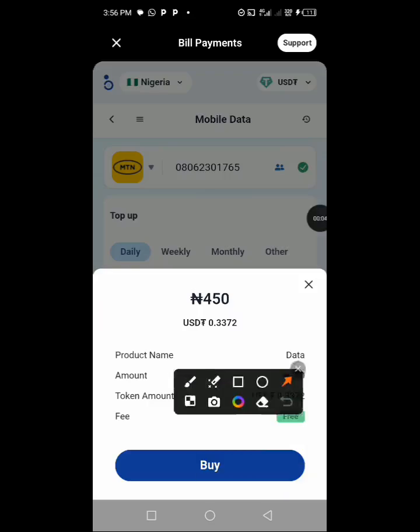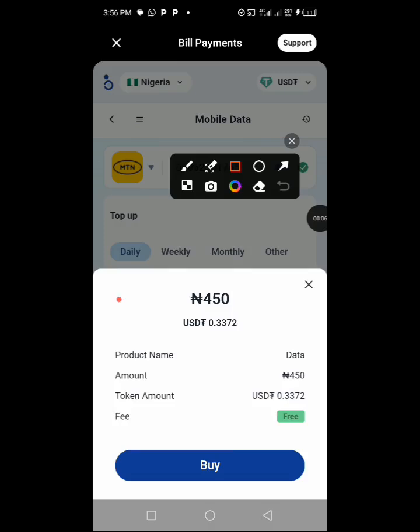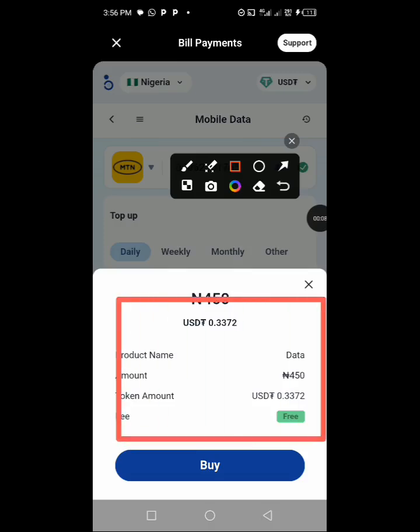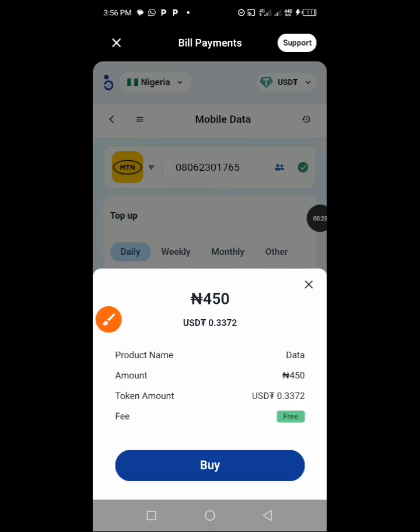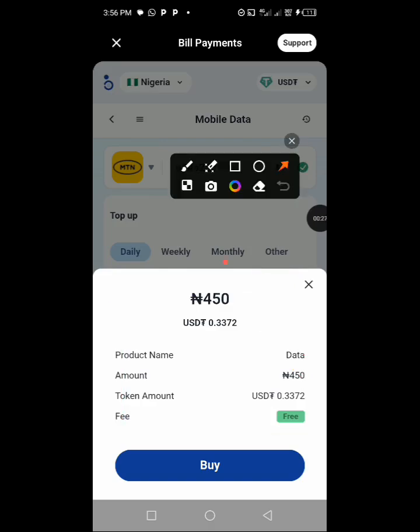It's going to pop out this, okay? You can see the information right here. What you are buying is data. Always check it out, all right? The amount you are buying is 450 naira, and in USDT it is equivalent to 0.34 USDT. And you can see that the fee is just zero.